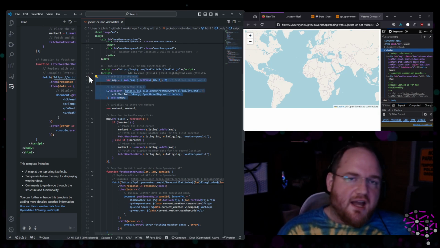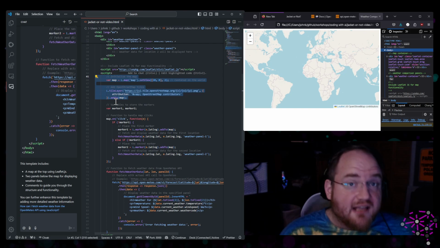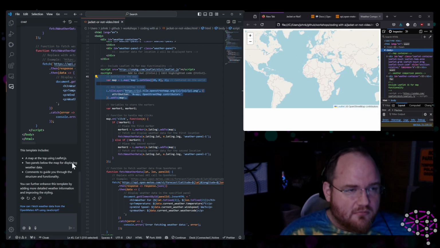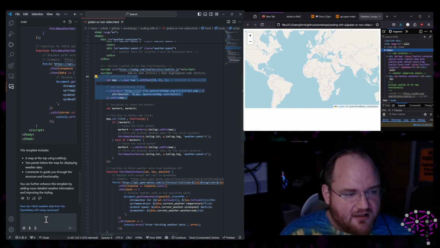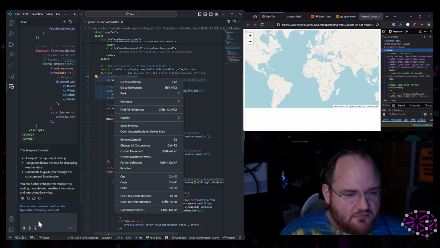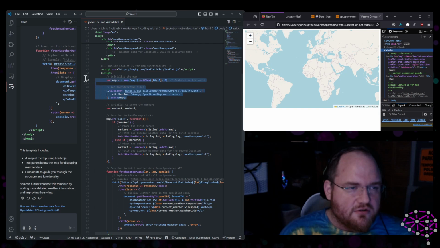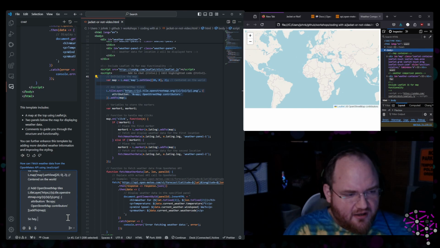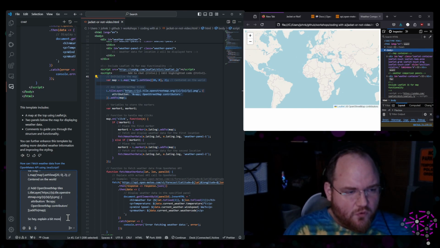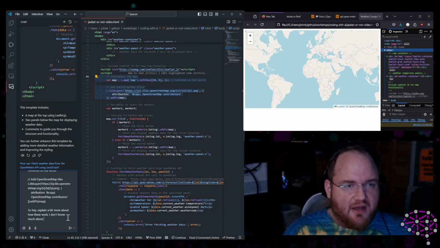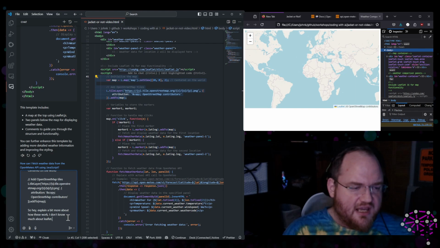These are things that if I want to fully understand them, I should ask about them in a chat. So I'm going to take this. Is there a quick way to do this? I'll just copy it. There's no reason not to. So, hey, explain a bit more about how these work. I don't know much about Leaflet.js.